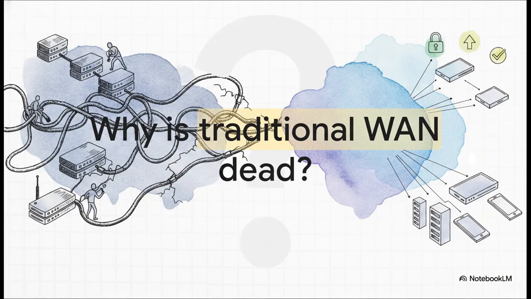So let's kick things off with the core question. Why can modern businesses absolutely no longer tolerate the old way of managing a large network? For decades, traditional wide area networks, WANs, were the absolute backbone of enterprise connectivity. But as businesses scaled up, that old architecture just became this incredibly difficult, expensive, and manual burden to maintain. It literally couldn't keep up with the insane demands of the modern cloud era.